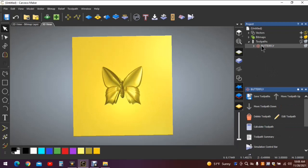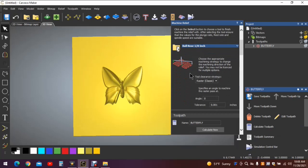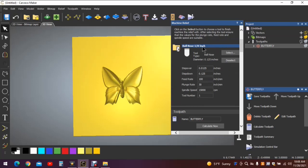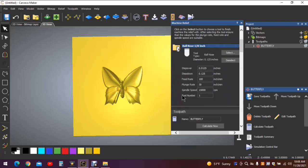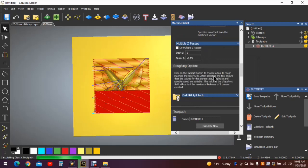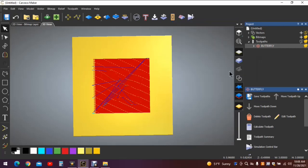Double click on the butterfly toolpath. And as you scroll through here, you will see that the ball nose and the end mill have the same tool number. We can't do that. We have to change the tool number to number 2 for the finishing tool. Click on the ball nose tool. As you can see, it'll open up again. Right here, tool number, we need to change that to number 2. Scroll down and recalculate one more time. If you don't separate tool number 1 from tool number 2, the machine won't stop and allow you to change to a finishing tool. Close this out.